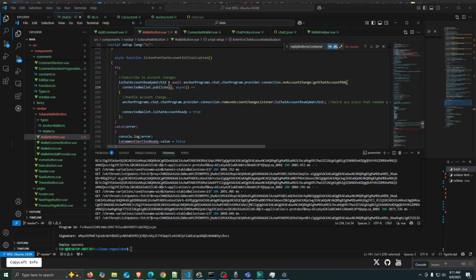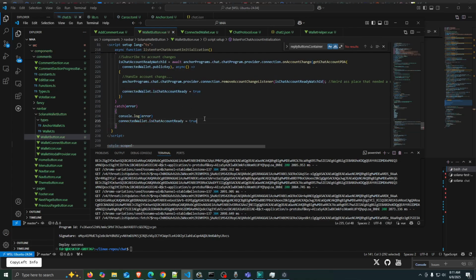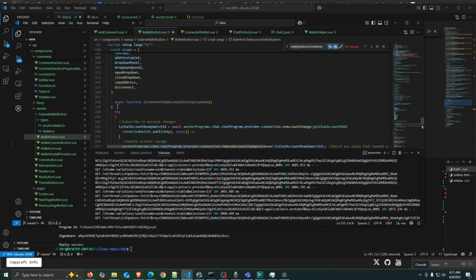It'll take a public key. Is chat account ready? Unchanged for this chat account. So I think all this is fine. We probably don't really need to set this to false here, but in case, we can just explicitly do that, I guess.